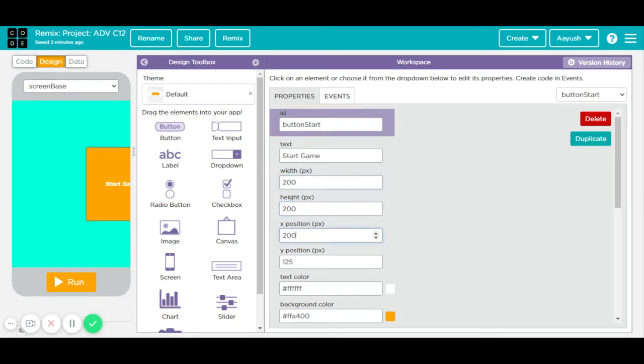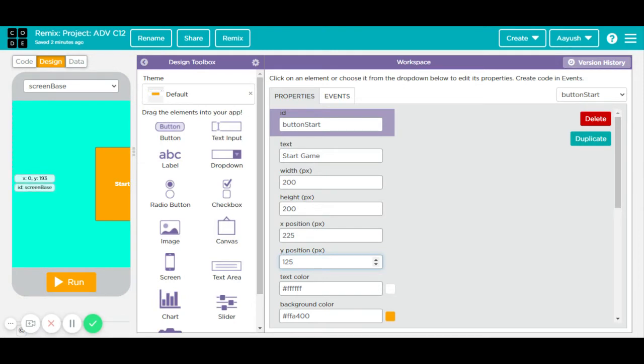So X position has to be 225. Y position has to be 225. I only showed you the Y position, which has to be 225. So it's actually taking the top part. So for the top part, as ours is 200, that's 225 minus 200, and we get 25. And because it's 200, let's add 100 to it, which makes it 125, which is the exact center.